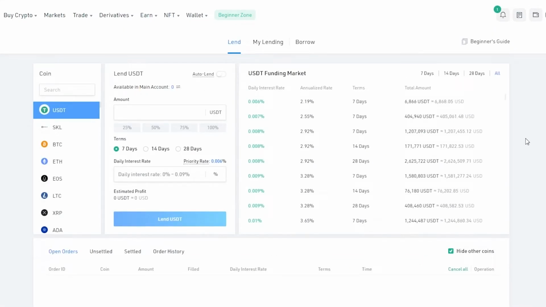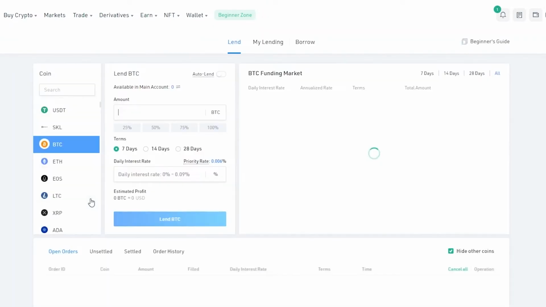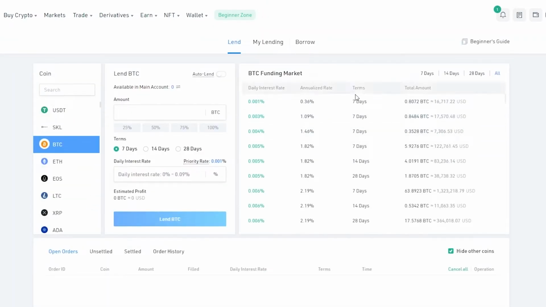Now, it may look complex, but don't worry. I'm going to walk you right through it, and it's going to look so simple to you. So here are different markets. For example, USDT, which is US dollar Tether. Here's Bitcoin, Ethereum, different types of cryptos. Now, whatever type of crypto you want to get set in, you're just going to click on that, and you're going to see the different graphs of these cryptos.